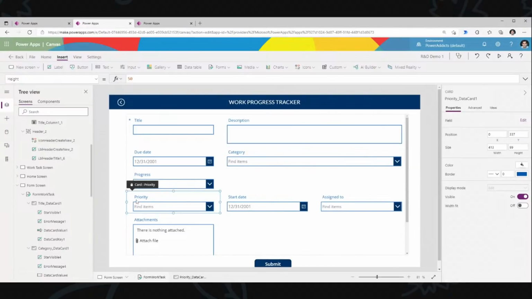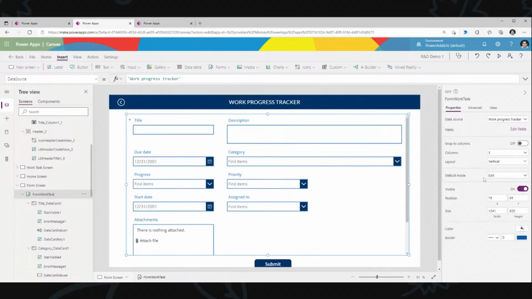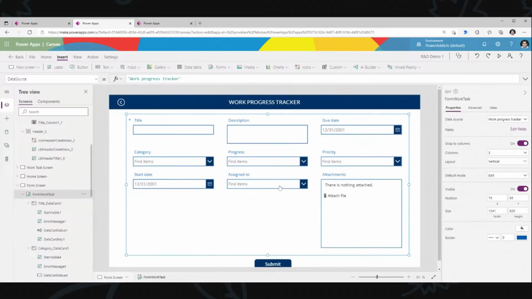I can move controls up and down. The cards won't start jumping around like you saw earlier. So it's up to you to decide how you want to position your cards, play your cards out. And that's a good one to say, play your cards out. And if you turn on Snap to Columns once again, you are going to go back to the original setting, which is what your width is. So be mindful of this specific setting.